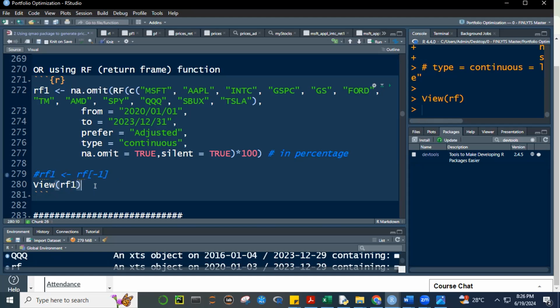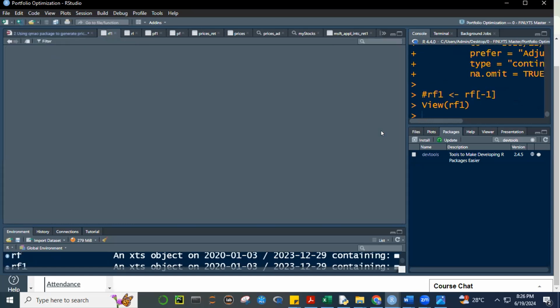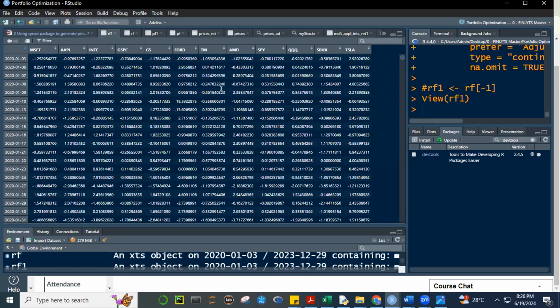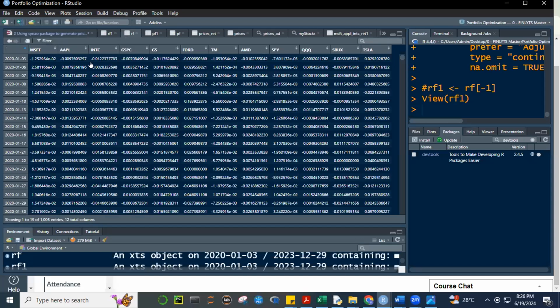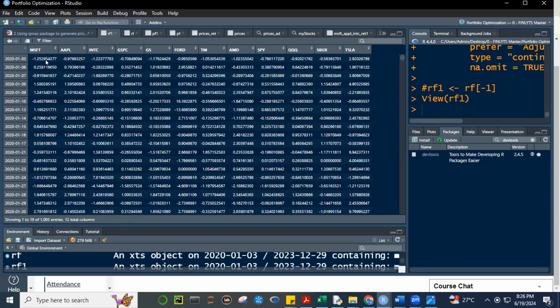Okay. So if I run this, pwede yung buo na kasi naka-comment out naman tong -1 na to. Okay, there you go. Naka-percentage na siya. Okay. Ito yung RF kanina.